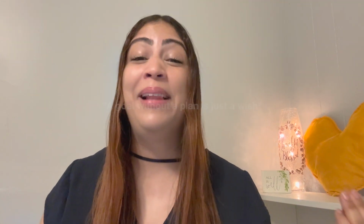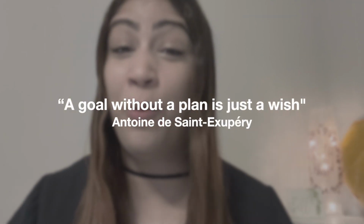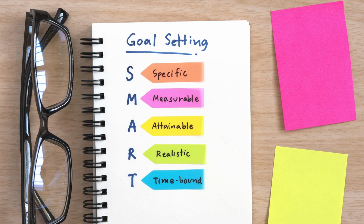Now, there is this very popular quote that goes, "A plan without a goal is just a wish." Ladies, we're not wishing this year. We're actually going to get it done. So, in order to do that, we're going to create some SMART goals. Remember, SMART is an acronym for specific, measurable, attainable, relevant, and time-based.